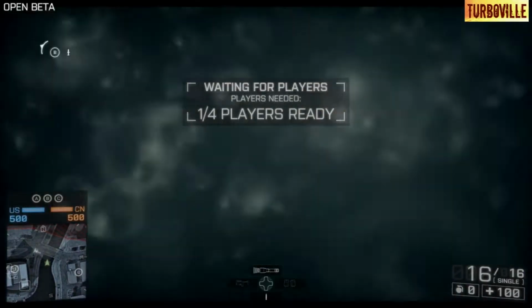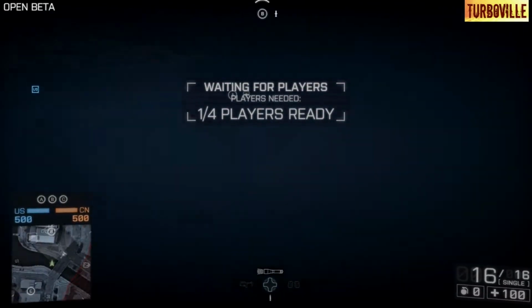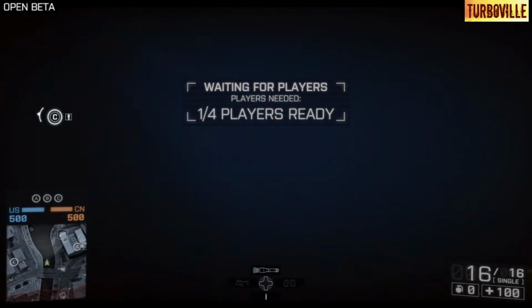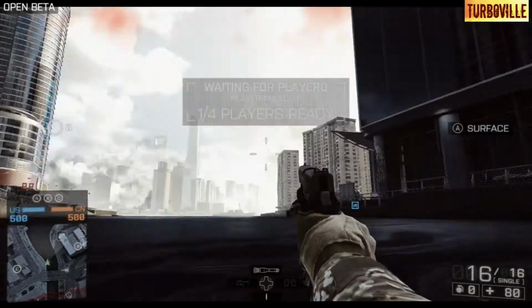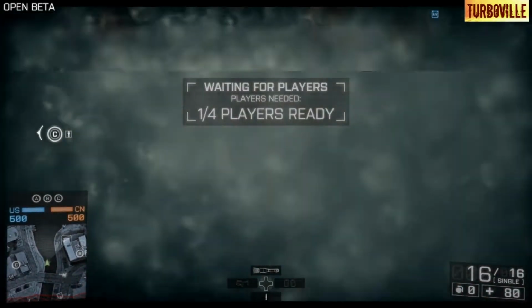And now you can also go underwater, and that is done by clicking your right analog stick down. Whilst you're underwater, you do have an oxygen system, and the longer you're under for, the more you start to hurt. As you see, it took off 20 health per damage.